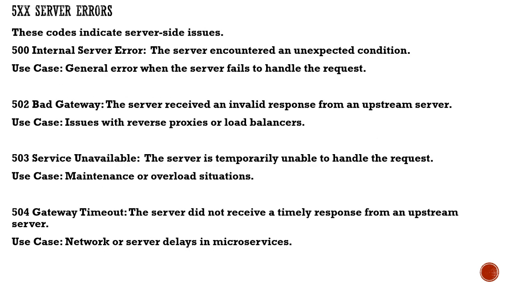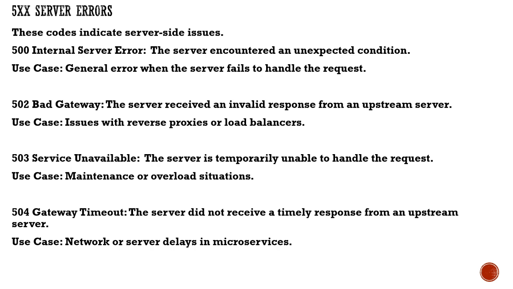Now we have talked about the codes which are on the client side. When you are talking about 5xx, it deals with server side errors. So basically, the request is perfect, everything is good, and there is no problem with the client. This indicates that all the issues you are getting are on the server side.